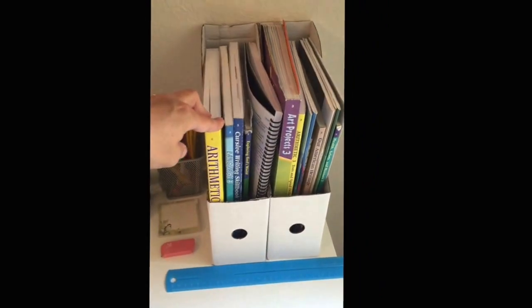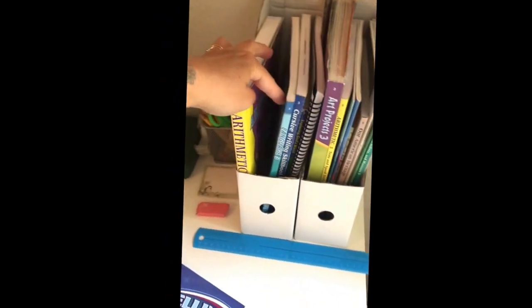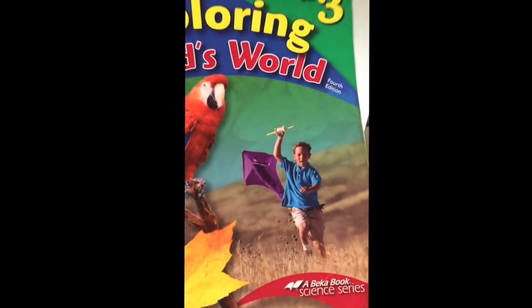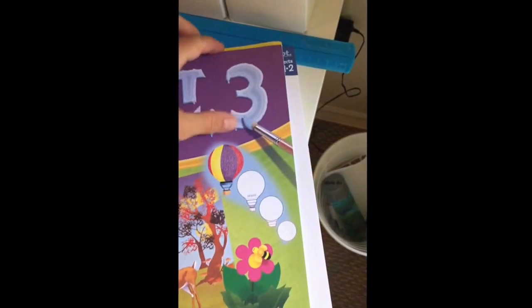Here is her spelling book. I went and looked in the teacher's manual, and it tells me everything she has going on that day. She has math, language, cursive, and science. For her science, I just write a little note — like read page two to five and answer the comprehension questions in the book. That's going to be her first day of science. Tomorrow she also has an art project that she's going to need pushpins for — that's what I had bought the pushpins at the grocery store for.